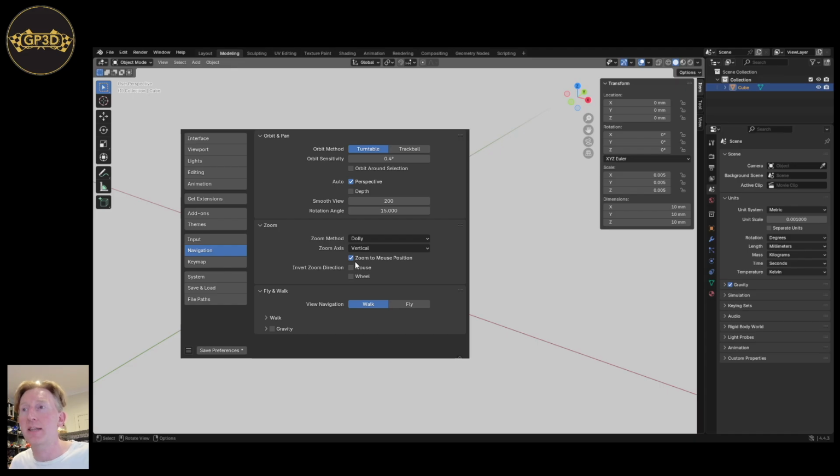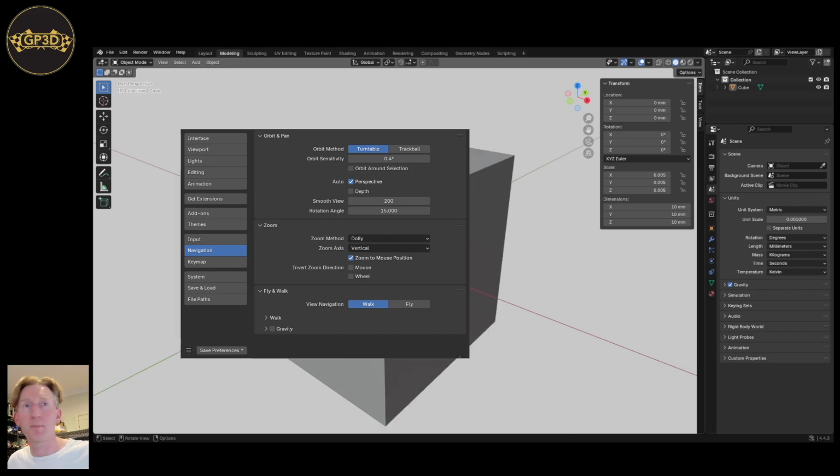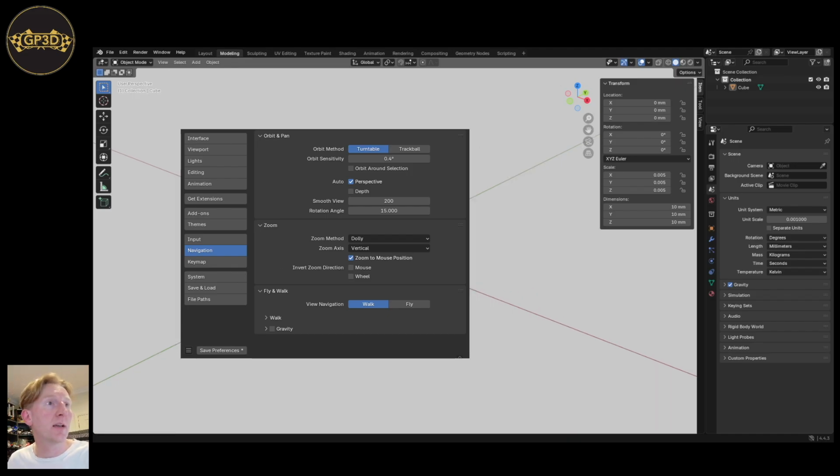So I'm going to check this, and now if I have my object off to the side, but I have my mouse over it, and I zoom, see how I'm keeping the object in the viewport. It's not disappearing off the side. So that's always handy if you want to zoom into your model, especially as it gets more complex, and keep it on the screen. So that's always a handy one.